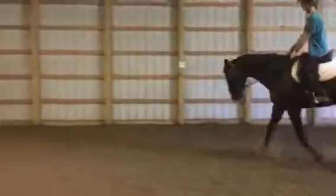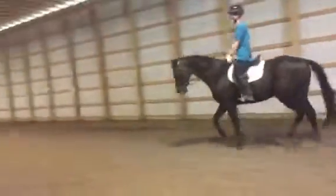Yeah, don't keep shortening the reins. If you keep shortening the reins, you keep shortening his neck. He can't get a lower, longer neck. Good, there. Then he could feel his back.